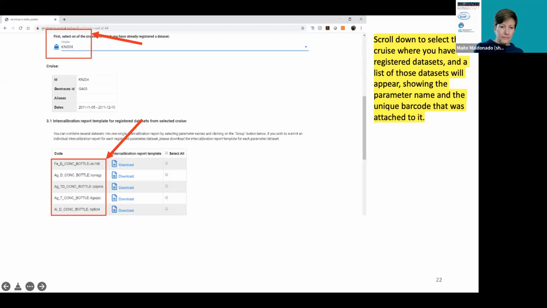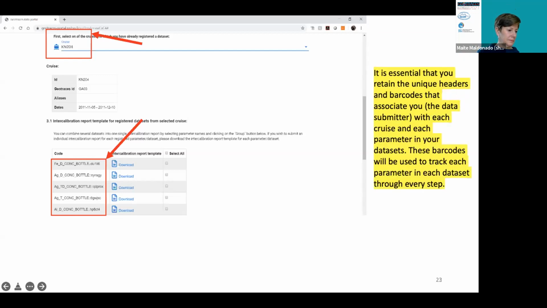Iron data from that cruise submitted by myself and my coworkers from my lab, that data will be tracked using that 6-digit barcode. And it will allow us to follow the data process from the submission to review to finally appearance in the next IDP. Next.